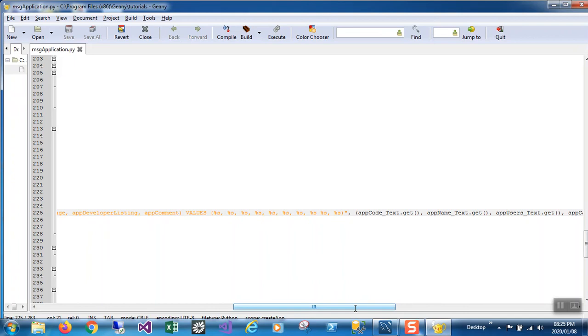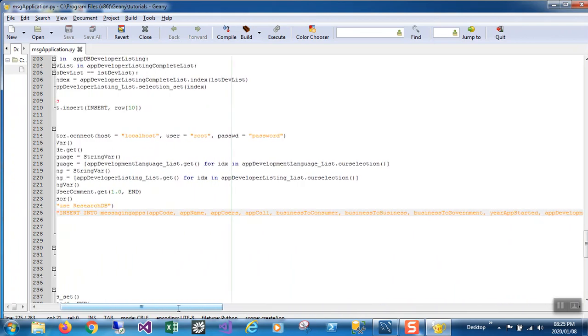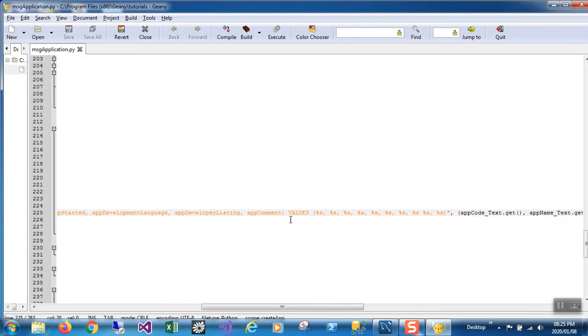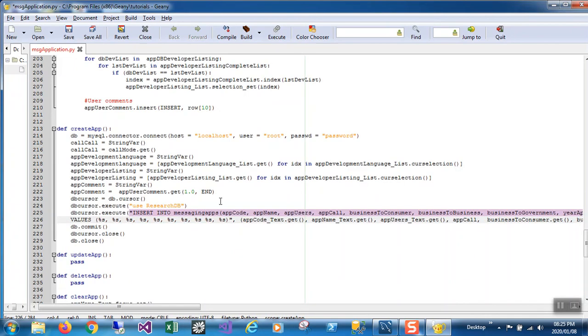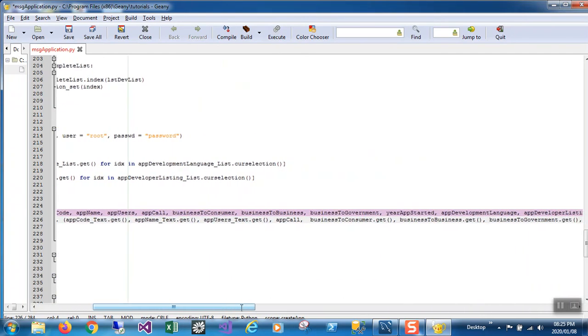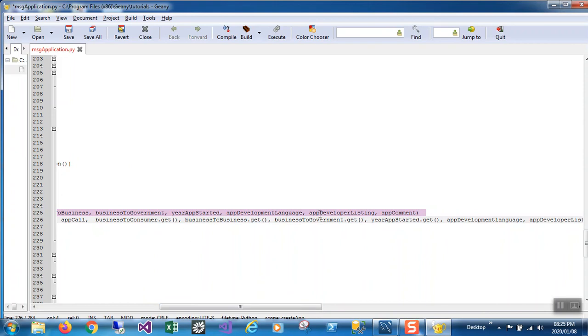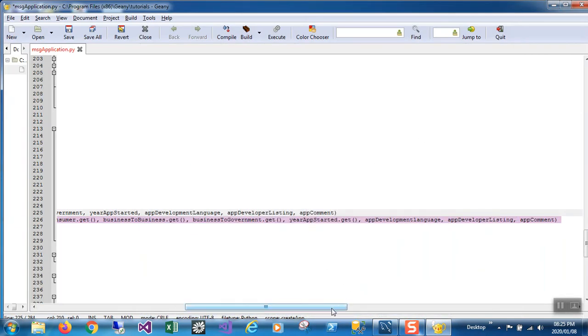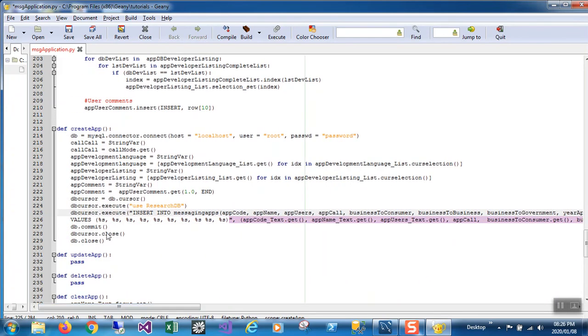Let us see why. What I'm going to do is break it up. We do the insert, and those variables we are happy with. Those are the field names in the database. Is it called app comment? Let's go and see quickly. App comment, that's fine. So we've done that listing.